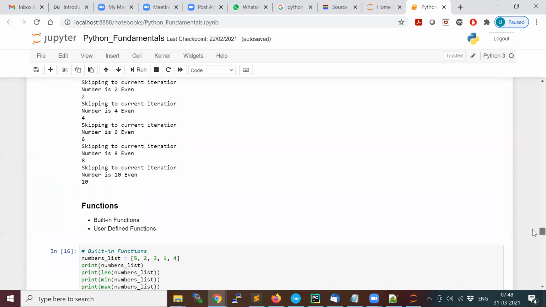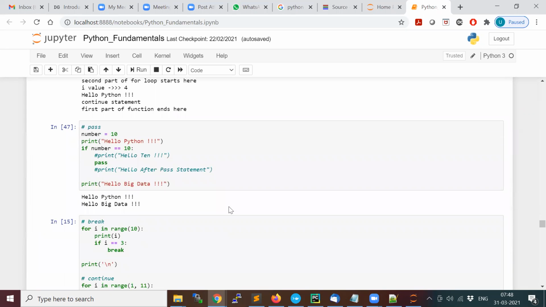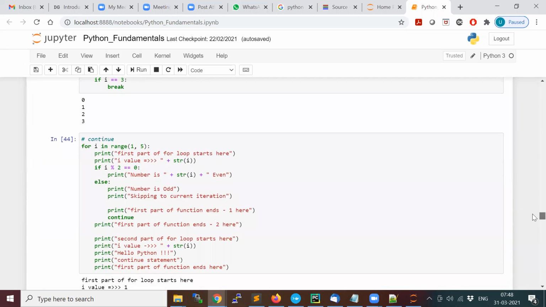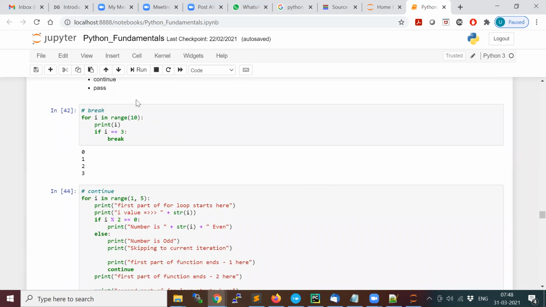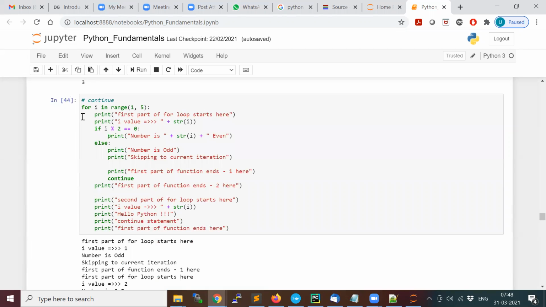I don't know whether we covered this, but probably we did. Basically, in every if statement, else if, and for loop, everywhere in Python, you have to use indentation.